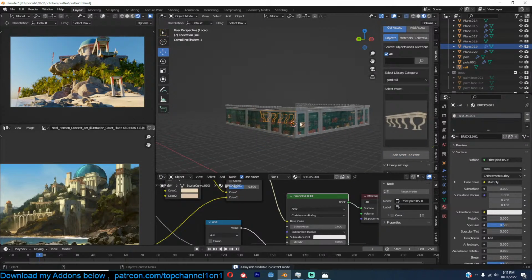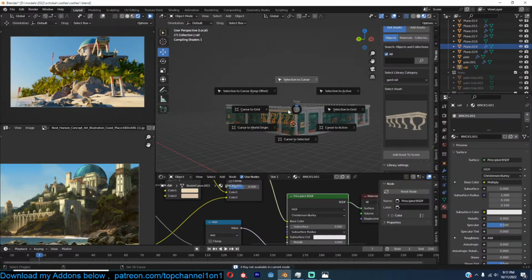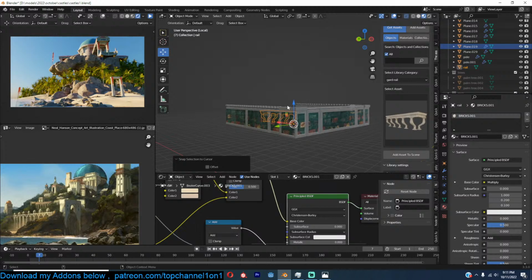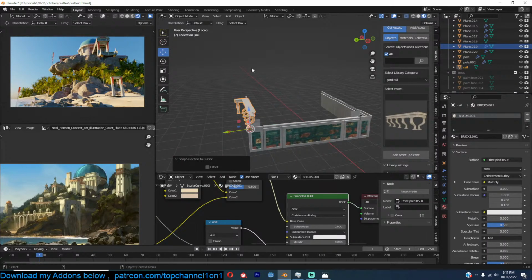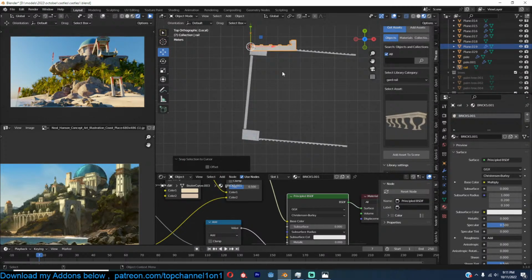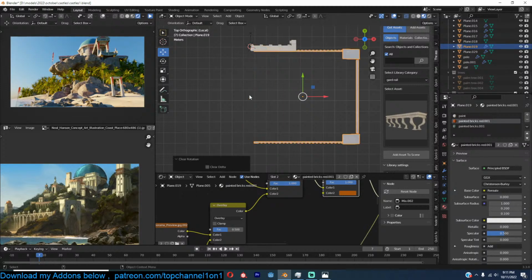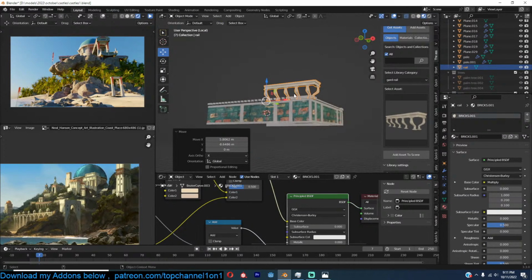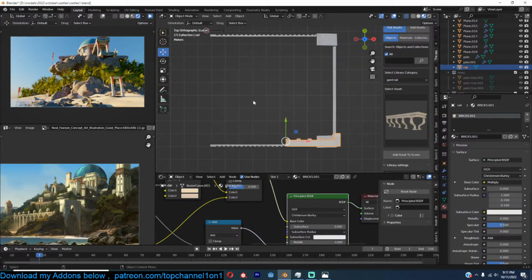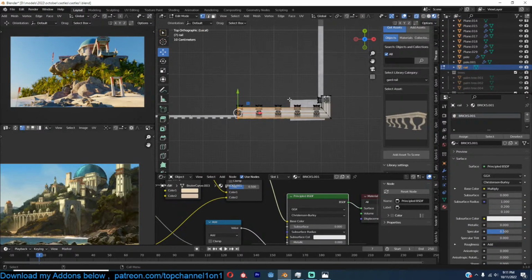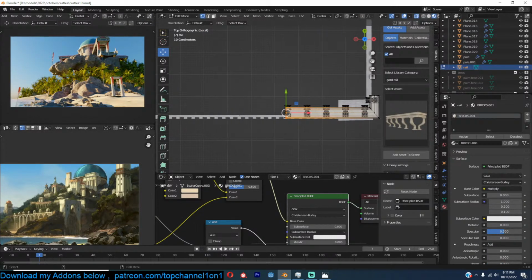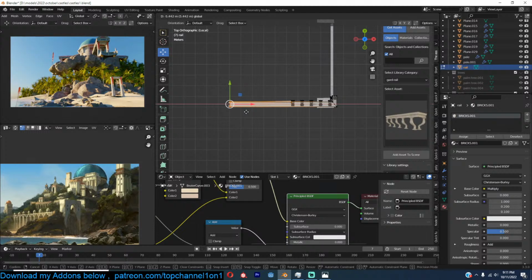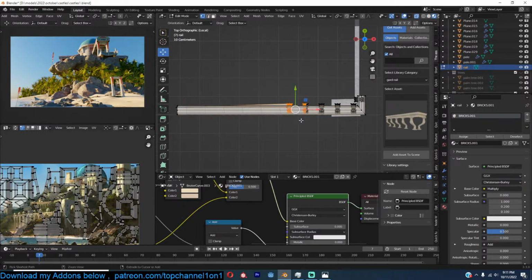Bring in this detail here. Okay. Extend this.